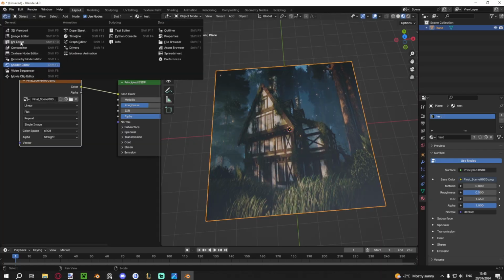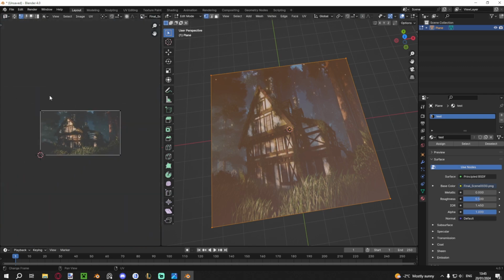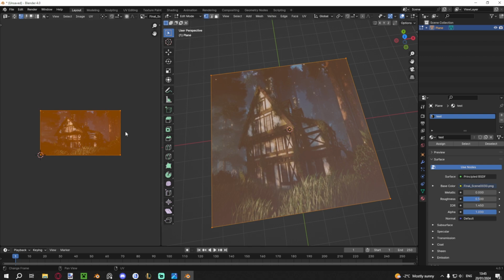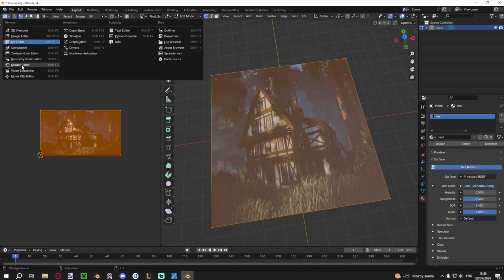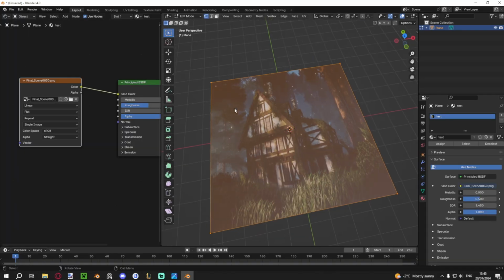It does look wonky. That's because if I hop into the UV editor and edit mode, you can see this UV is stretched. The face is square, but this is a rectangle. So we have to scale this to the same shape. It would be normal, but we'll get to that later. Let's talk about the material first. Let's just ignore the fact that it's stretched, go back into the shader editor. Let's talk about the inputs. What do the inputs mean?